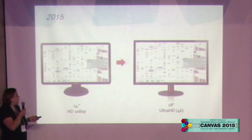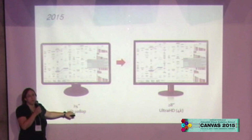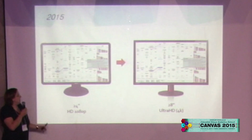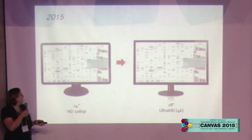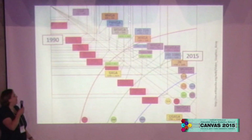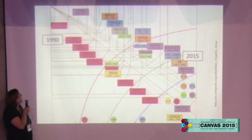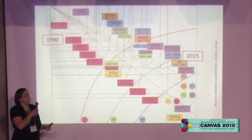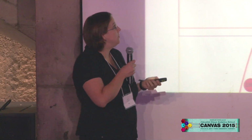Nowadays, I would say we're in a phase where we're moving from, this is apparently the standard according to some studies that have been done. Most people have 24-inch 1080p displays, and we're now moving more over to 4K displays. So we're increasing resolution. This is a very complicated graphic from Wikipedia, but it basically shows where we were in 1990. What was the standard? It was probably 640 by 480 resolution. Nowadays, it's 1080p, and we're moving a little bit further. We've explored different aspect ratios of screens, but really the screen itself hasn't changed that much.